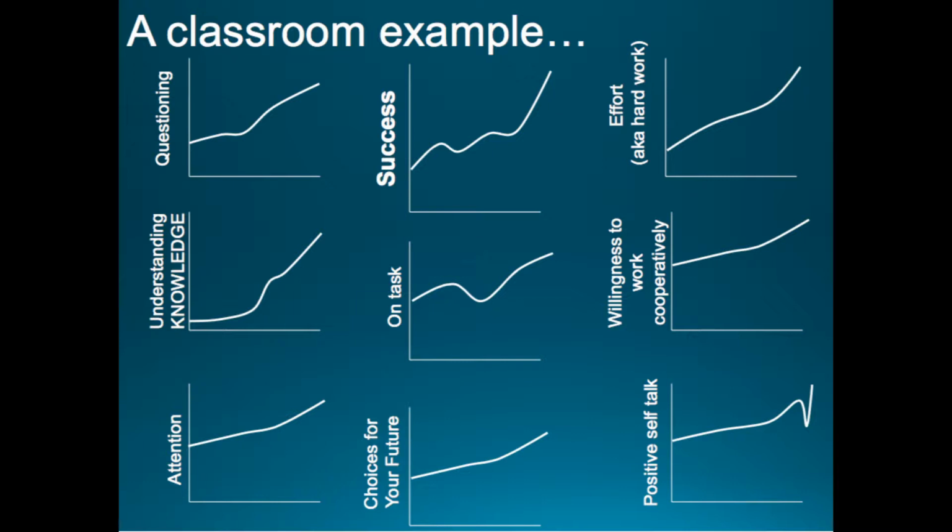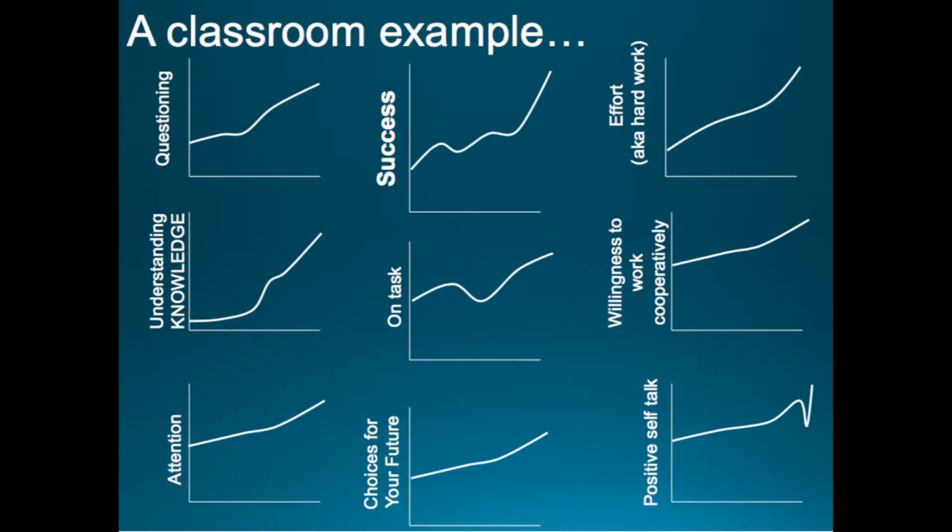On-task behavior. Behaviors that are focused towards achieving your goal. Those also need to be increasing over time. I chose to put a little dip in that graph just to represent that I'm not on task all the time. So that moment in time actually demonstrates a portion of time where I wasn't focused towards my goal. Maybe I was focused on cleaning my house or playing with my daughter or something that is unrelated towards the actual desired outcome that I'm trying to achieve in my business or in my classroom.